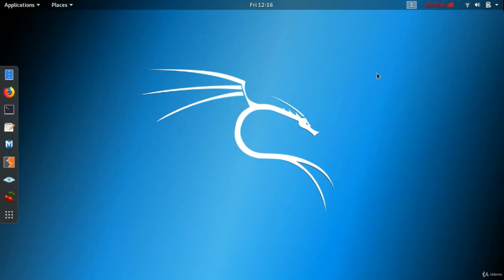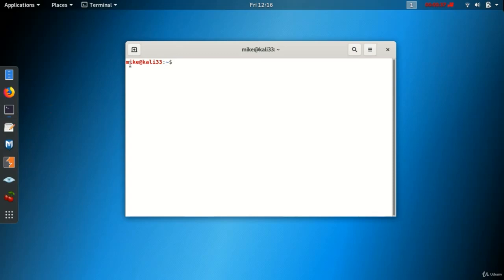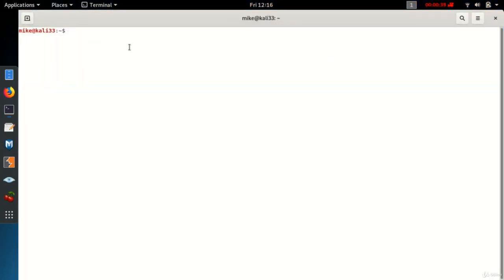Now, there are many text editors available in Linux. There are some that are really powerful and yet have a steep learning curve, and ones that are simpler and more easy to use. We're going to use one of the simpler ones known as Nano. I'm currently logged in as one of my non-root users. If I look, I'm logged in as the non-root user Mike.